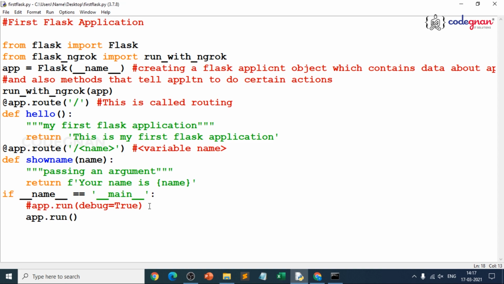That's it. There is no need of providing debug, because when we give debug equal to true, we are in development. When we go for deployment on a production server, it is false. So here, as we are taking a free tunneling server, whenever you run this application, even in your IDE, it will open with a URL. But when you run from the command prompt, it opens a tunnel over your command prompt.